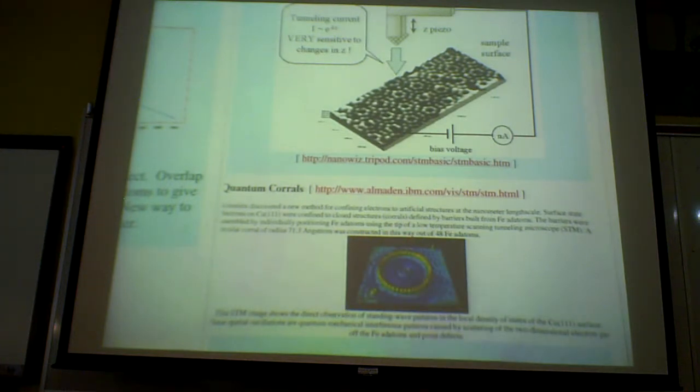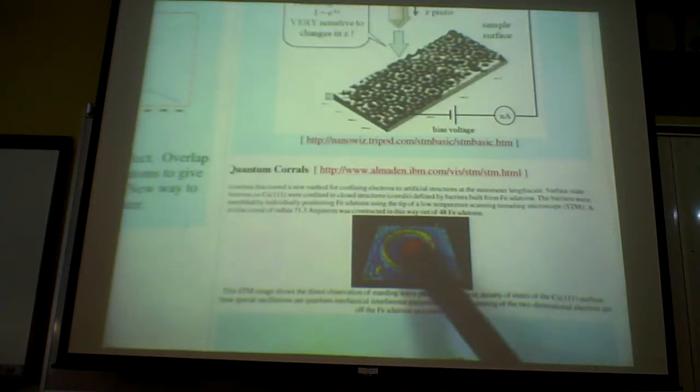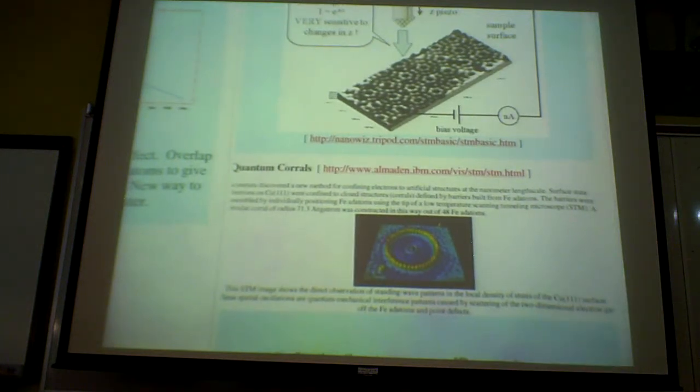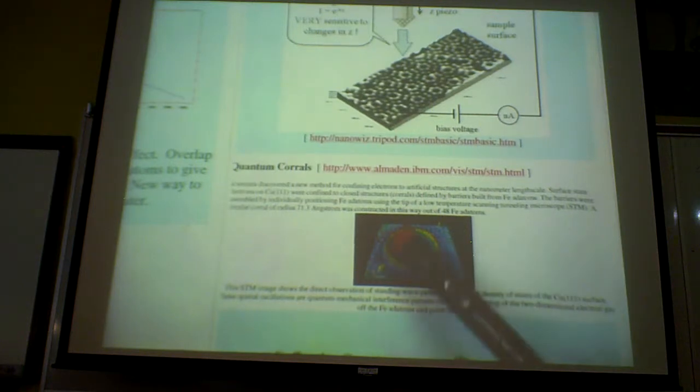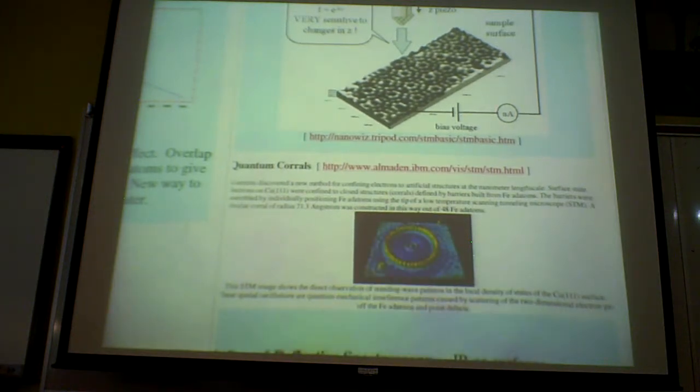And because they have a ring structure, each of the atoms has electronic waves, and they interfere with each other and create a little ring structure. It's called a quantum coral structure. It's a very fascinating thing. It takes a very skilled STM user to build a little ring of atoms like this. And you can do a lot of fascinating physics by looking at quantum corals and stuff like this.